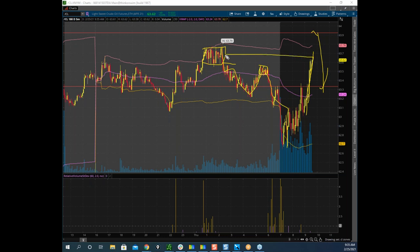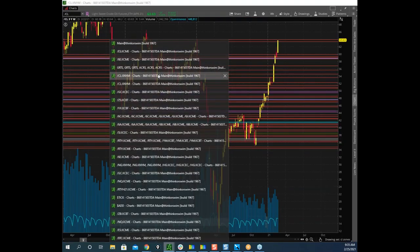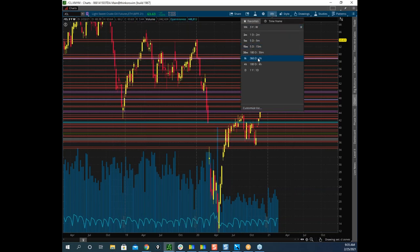Now we're back to what? The high volume node of this zone. We know this zone's important. If I start getting big volume bearish setups, I will take a short, especially if we break down back through the zone again. I'm talking dollar moves now, because this is so due to pull back, and this is the exact area that this thing's going to pull back on. Hold on one second, I'll just give you an idea where we may move down to if this thing starts to sell off.